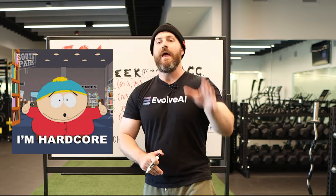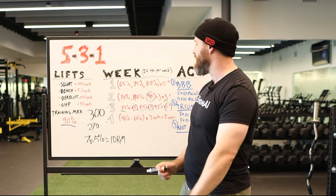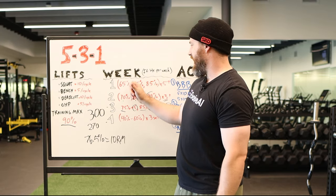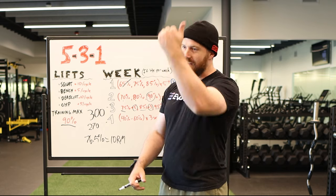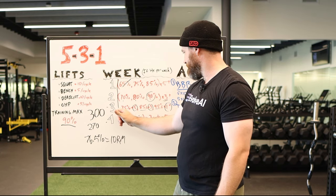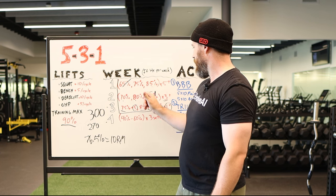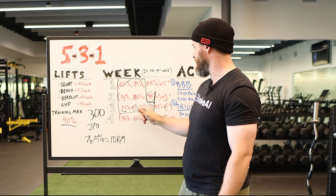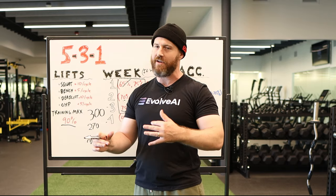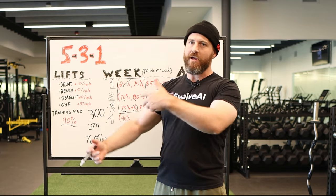This is a very low volume program — let me explain why. Reddit, you are correct, it is low. In fact it's really only one working set per week at the top intensity. That 65% for five? That's a warmup you're not even feeling — it's below an RPE 5, it's not even registering. All of the first two sets in every workout are just warmups. Let's acknowledge they're warmups and not say it's really a three-by-five. It's warming up to a five-plus, which is kind of the same as warming up to a 10-rep max.